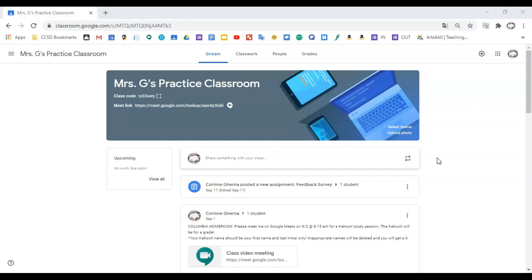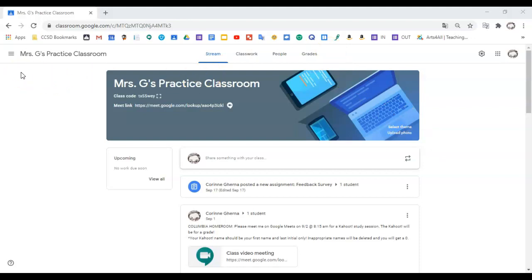So the hardest thing about all of this is not being able to see things from a student perspective. So I am going to show you what it looks like through a student's view by showing you my son's view of my classroom. But I do also want to mention that when it comes to emails, even though this is a method of communication that makes sense to us, this is not something that is working for this purpose. It's not working right now because of a couple things.